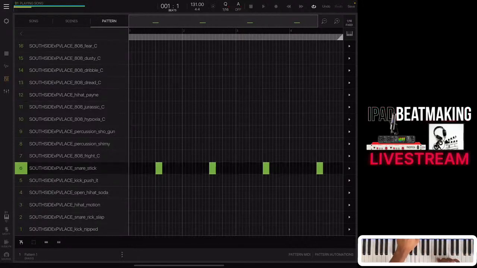Something sounds off with this snare. Let me see.